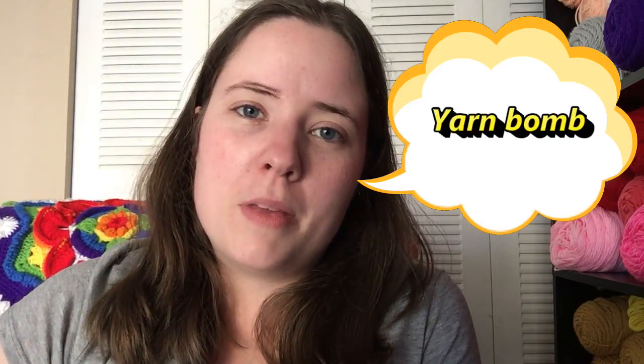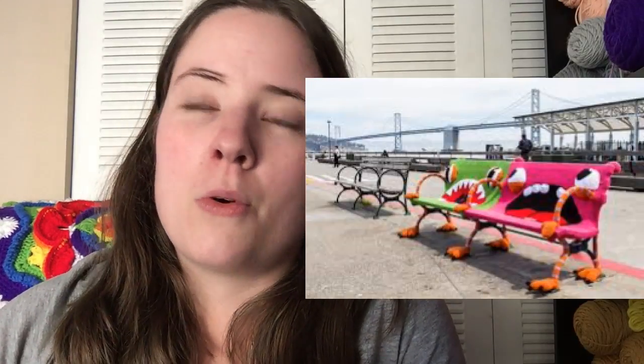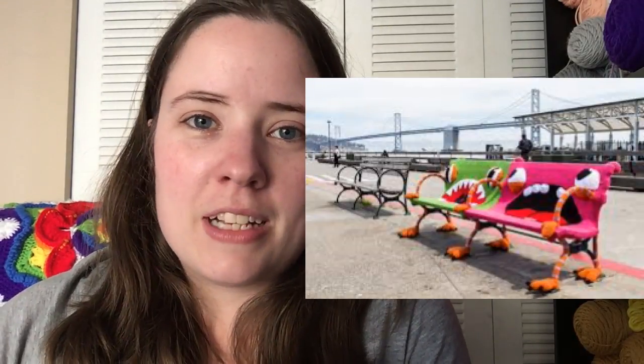The last one is yarn bombing. Now yarn barf and yarn bombing aren't really abbreviations, but they're still things said in the crochet or knit world that some of you might not know. Yarn bombing is when you make something — usually panels and such — and then you bomb something with it. People crochet around trees, bicycles, lampposts, statues, things out in the world, just to make it pretty for a little while. Some places leave it up for a while, and sometimes the designer probably takes it down after a bit.